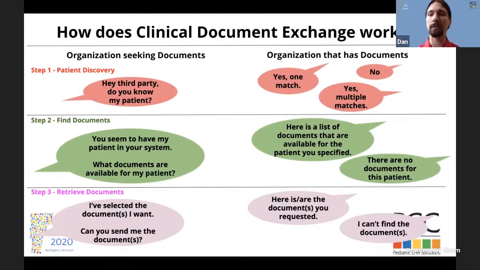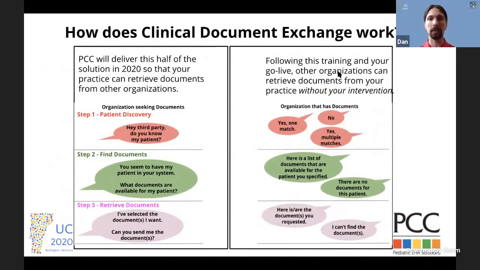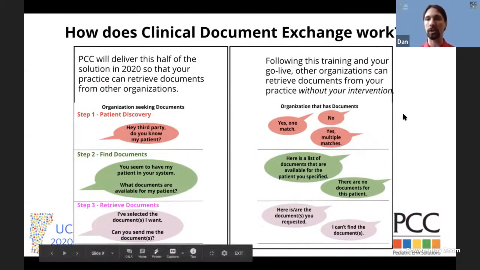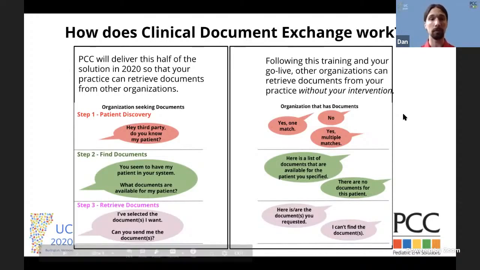Now, as you may have seen in some of the marketing emails that have gone out, PCC has already completed the responder role. Again, that's this chunk over here on the right. That is ready for anybody to use who is interested. With the release which is coming out next, 8.13, we are entering into the pilot phase for the initiator, which means that after we shake this out and find the bugs, hopefully all the bugs, we'll be moving that out of pilot into general consumption as well. So very exciting things coming up.